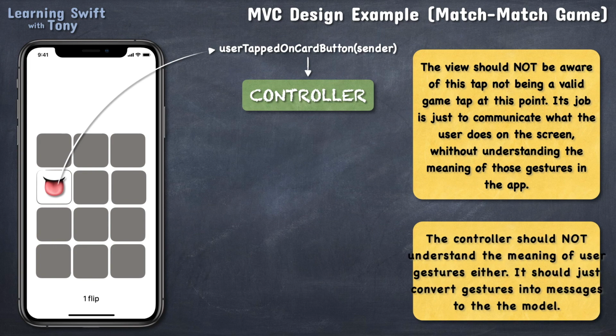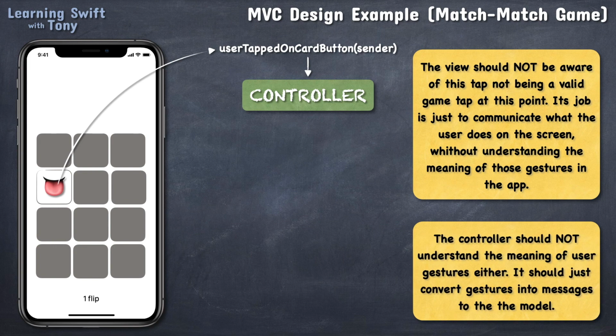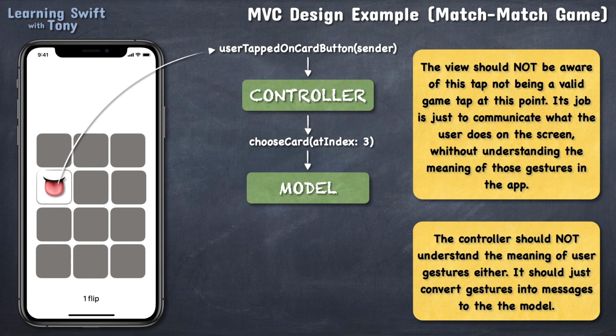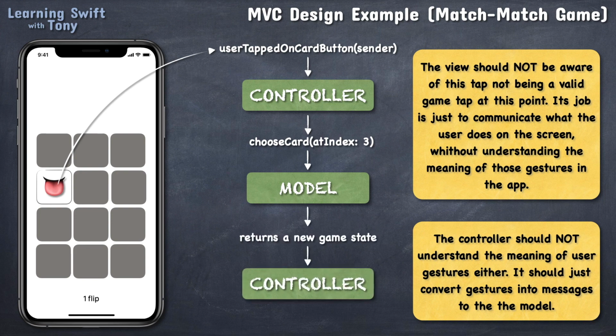And it is not the job of the controller either, which means the controller will send the same message, choseCardAtIndex3, to the model just like before. Now the model will be the one detecting this last tap is invalid by applying the rules of the game, and it will return a new game state to the controller, a state that will now contain an error data object.